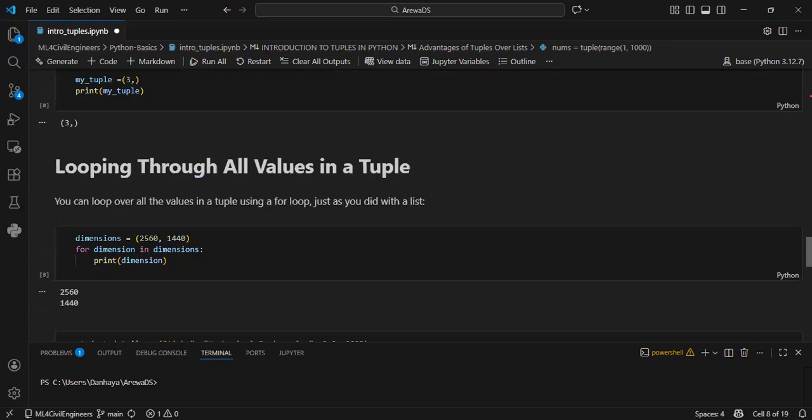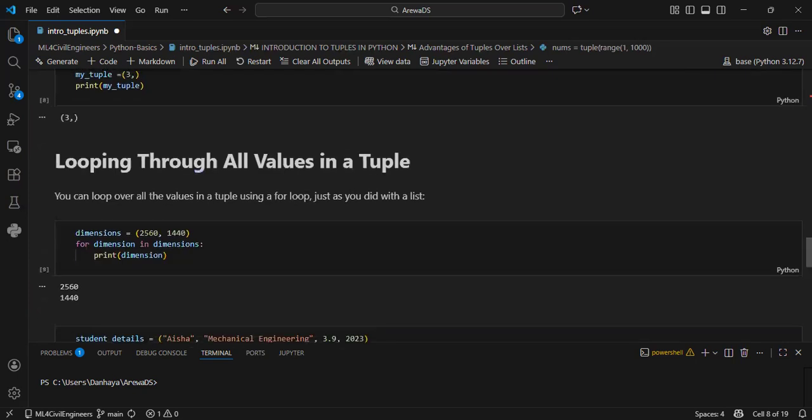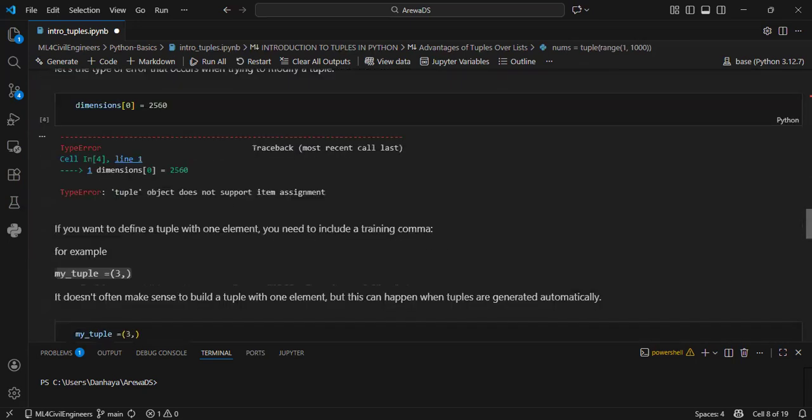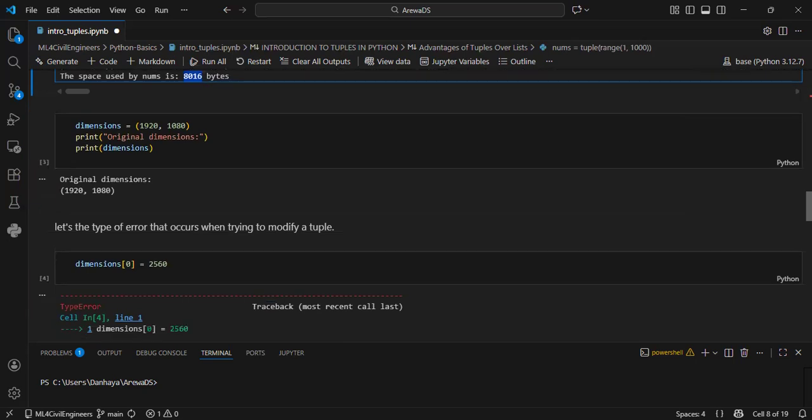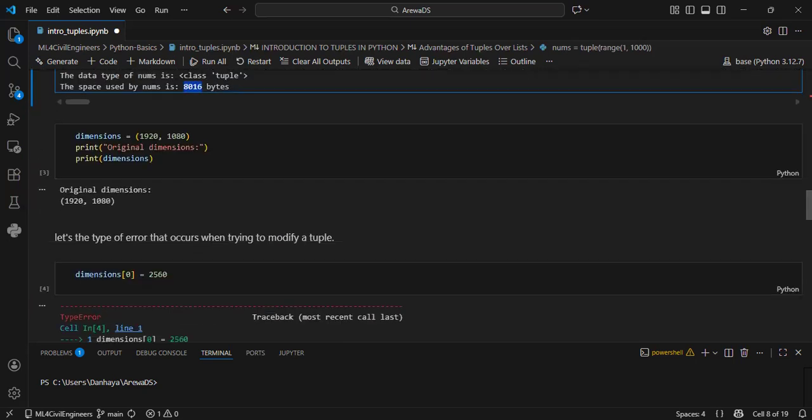Just like what I told you, you cannot modify a tuple. Once you try to modify it, it will throw an error. Look at here. I have the dimensions here: 1920 and 1080.